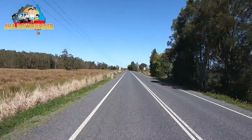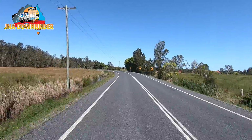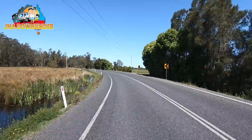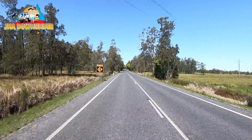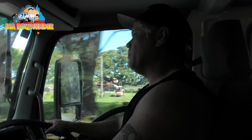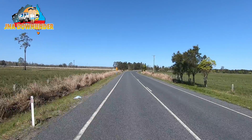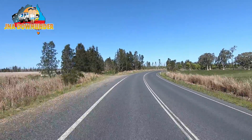Yeah, so here we are, we're on the road, we're doing 90 kilometres an hour, but you can see it's got plenty of bends and turns in it, and again, even though we've got some potholes and stuff in it, we've got some pretty big corners which we just went round. The truck does it quite easily, it's not like you're working up a sweat or white knuckling the steering wheel or anything like that. It does it fairly well, fairly simple. No dramas at all. So we've got a 65 right-hand bend coming up. I'm still doing the 90, 65 being the recommended speed.